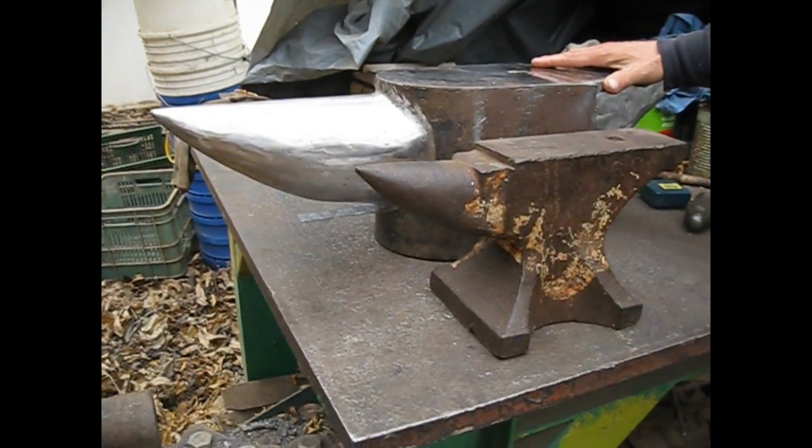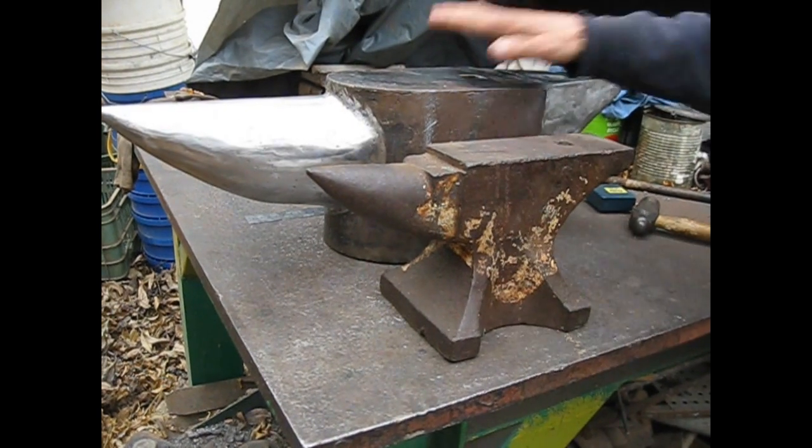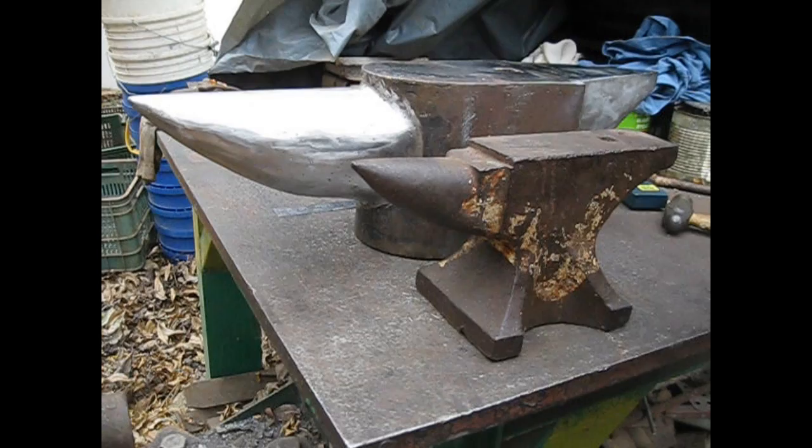Some long feet, so it is ready to set on the floor and to start working with it.